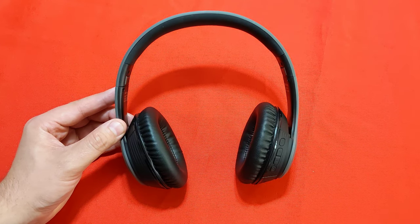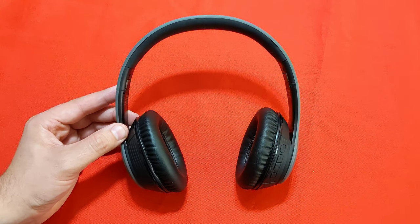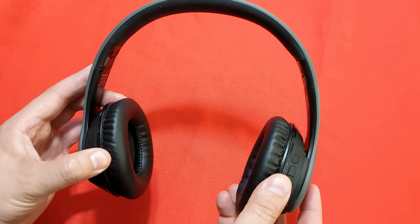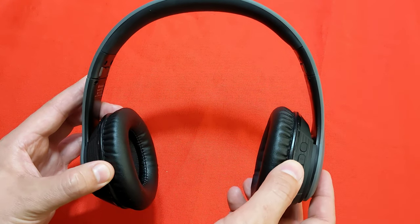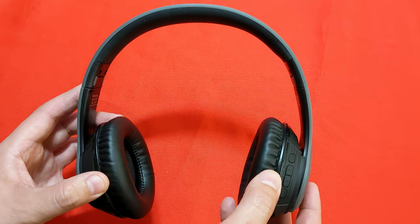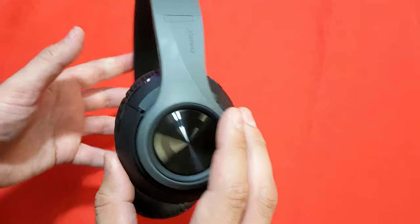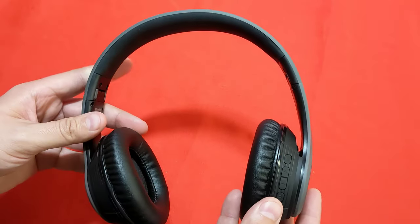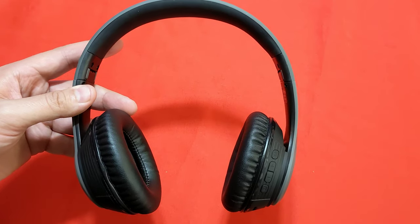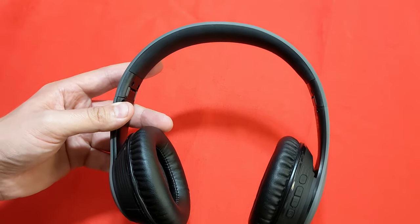The last things I wanted to talk about were the quality of the speakers. One really interesting thing I noticed is that the treble sounds extremely high definition — the stuff I was listening to sounded fantastic. It's not to discredit the bass either; the bass is pretty darn good. Overall the audio quality is fantastic. A lot of us like to stream music, so you're not necessarily looking for headphones that provide the absolute most stunning level of quality — if they play good music, you're set.